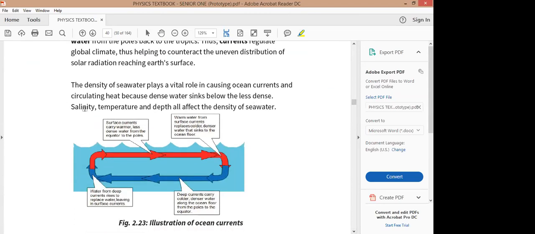Is that all? There is one more. They have not seen the other one. I think salinity, depth. There is one more. Just one more factor. Okay, there's Makumbi. Let's try Makumbi. Temperature has been mentioned. Density has been mentioned in your notes. Nasolo, it's depth. Depth of the water.